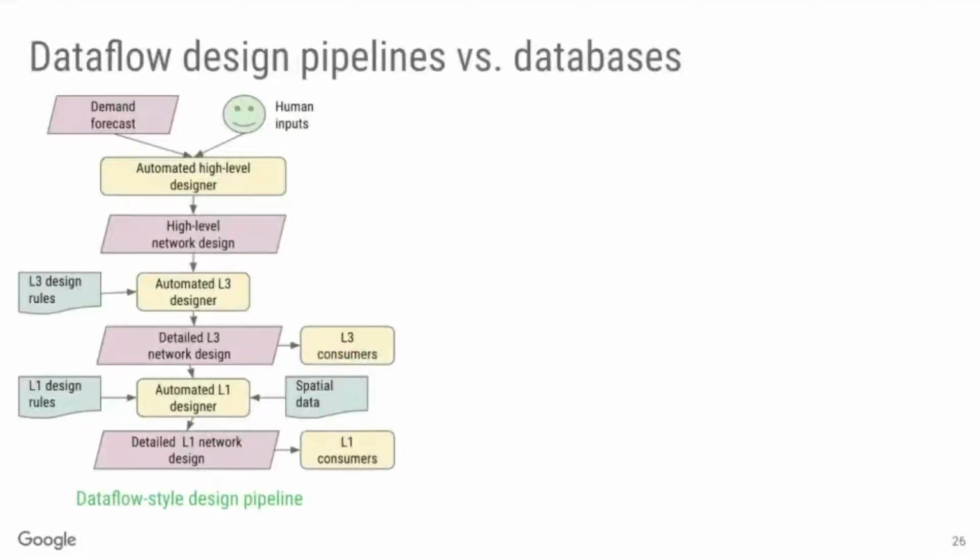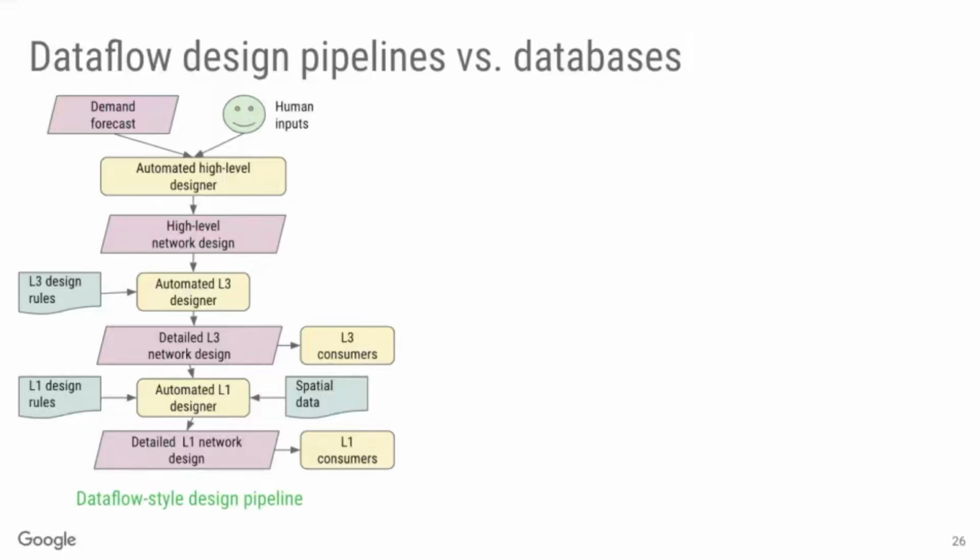And then lastly, we have biased towards this notion of a data flow pipeline versus a database approach. All that means is that since we build these different types of models, and then versions within them, it becomes much easier to manage producer-consumer interactions when you have a data flow. Some high-level design software system is producing a high-level design model. Some other lower-level design software system can consume that high-level design model and produce its lower-level design model. And then there might be even another layer, let's say from layer 3 to layer 1, that consumes the L3 model and can produce the L1 model.